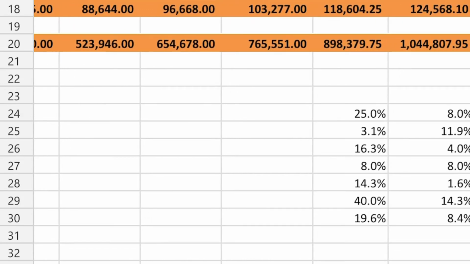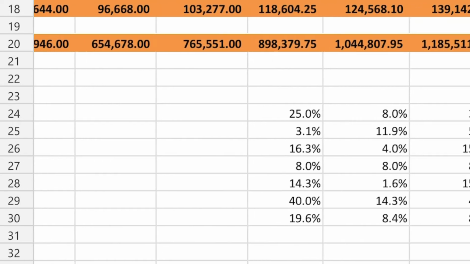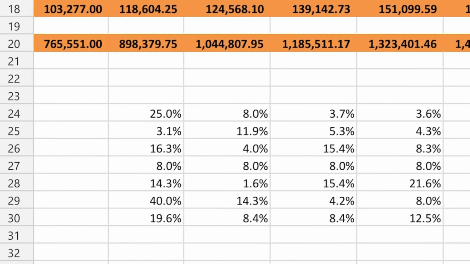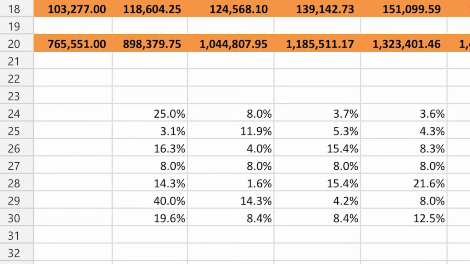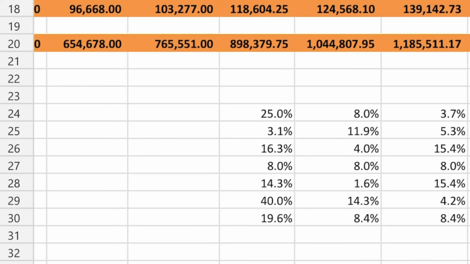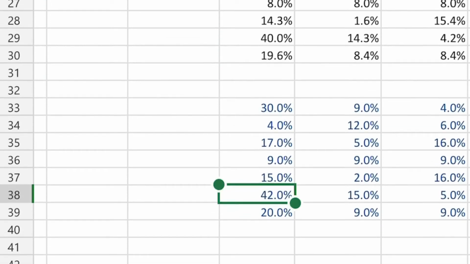Or my cash from my cash sales will increase by 25%, and then it goes on and on like that. And it's colored in black. If you notice, the font color is black because this is formula driven. All my formula driven cells are filled in black, and the hard coded cells, or the cells where we hard code the numbers, are written in the font color blue.